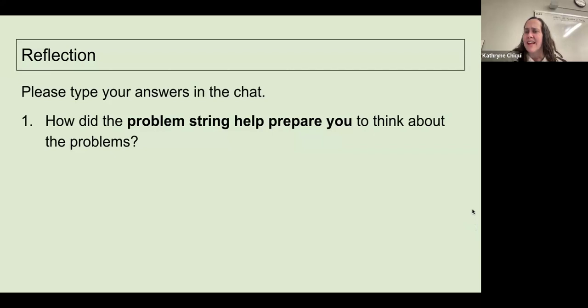All right. So a lot of you said that doing the problem string first helped you. You were able to use the pattern that you saw, knowing that you can go for a slightly bigger number and work with numbers that are a little more unruly, and make it more manageable. You also talked about how we started lower and the numbers amped up in size, but it didn't feel overwhelming because of what we've done before. The same thing is true for your students.